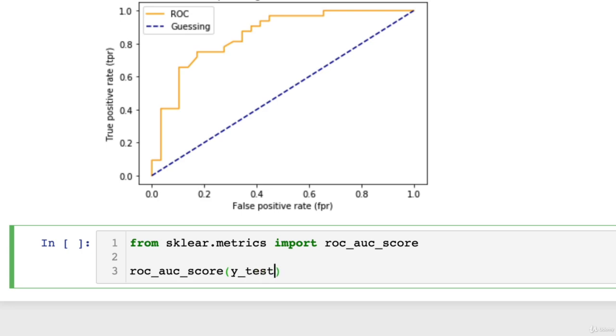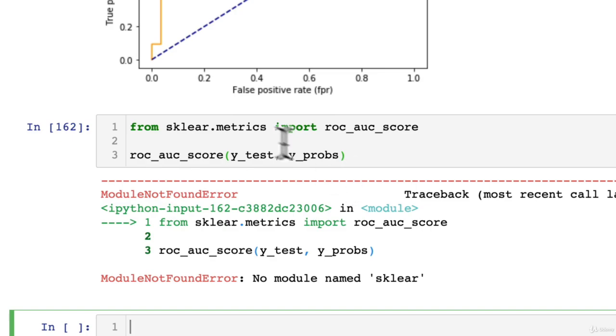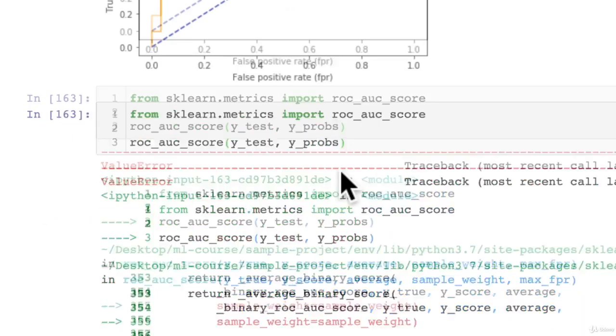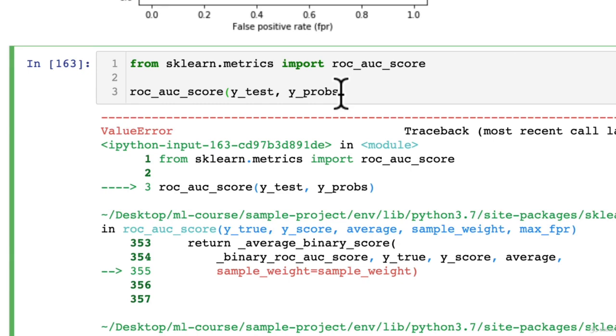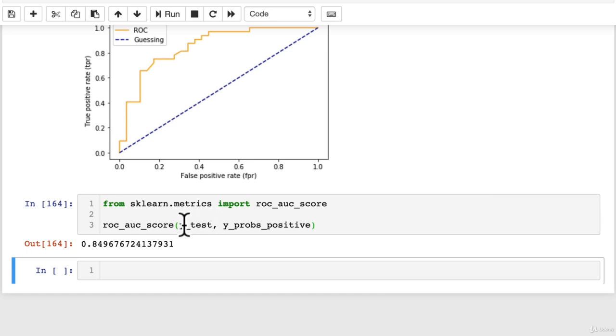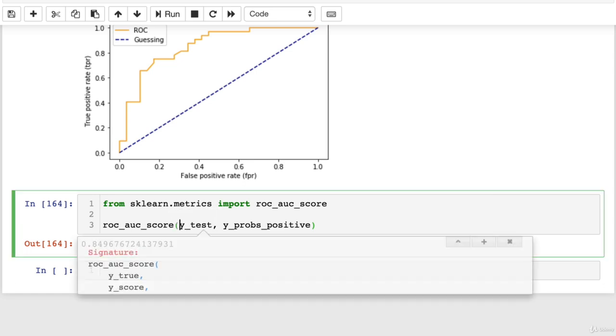This takes the test labels as well as the probabilities. So we can do y_probs, oh, we need y_probs_positive. There we go. So how did I know this? Again, docstring: y_true, y_score.